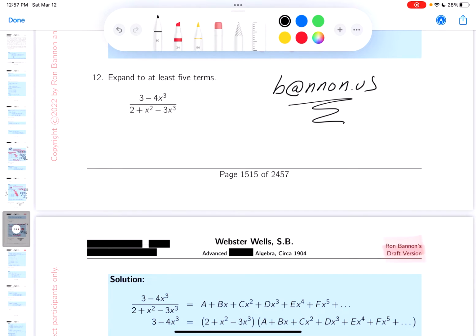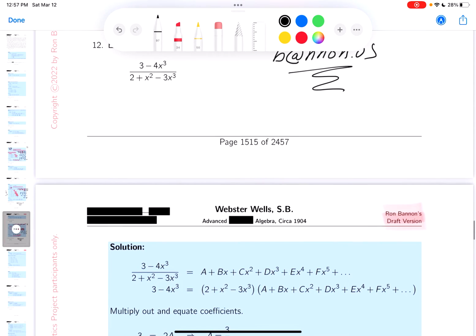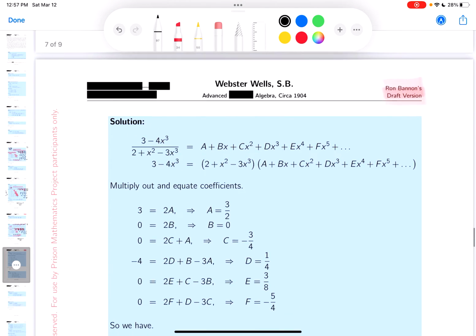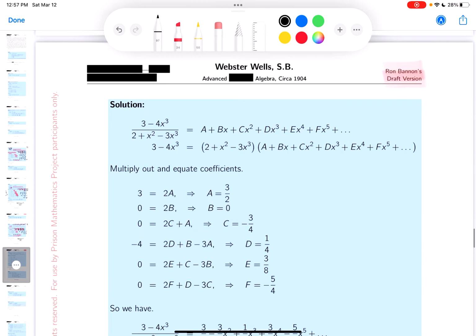All right, let's take a look. It wants me to expand at least 5 terms. What I do over here is assume I can do it. Of course, sometimes assuming things you can do might be incredibly difficult numerically, but I think I can handle it. So I'm assuming this. Then I clear the fraction by multiplying both sides by the LCD. I get this over here. I've got to be honest with you, my big problem here is just multiplying it out. It's not a pleasant thing to do, but it's not a bad thing to do.